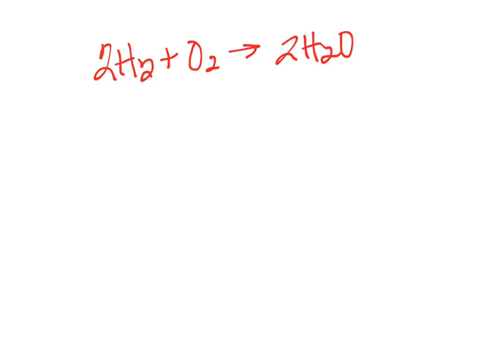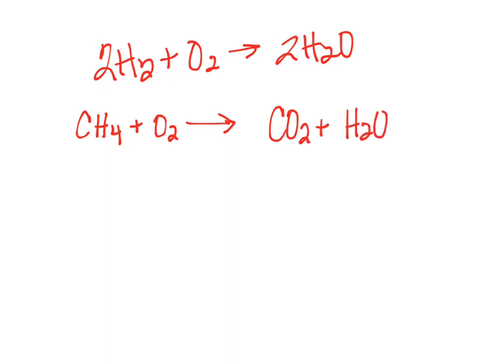Then the next question, number 2, which I'm going to work for you. The combustion of methane gas. So methane is CH4. It's combustion, so what's it react with? O2. And it produces what 2 things? Carbon dioxide and water. So we've written the equation. Now we need to balance it. So how do we balance it? I'm going to put a 2 here and a 2 here. So 1, 2, 1, 2.